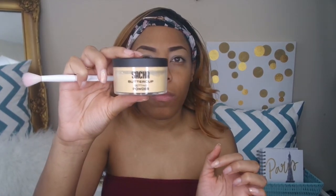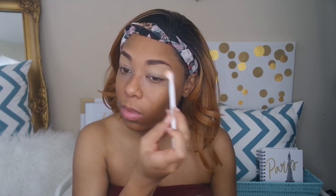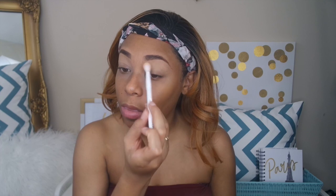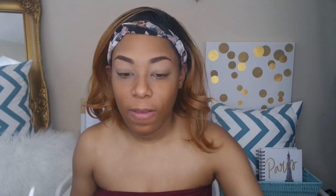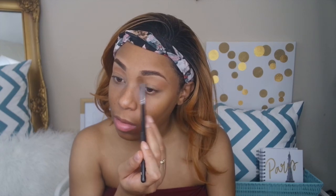Now to set that paint pot I'm going in with the Sasha Cosmetics Buttercup setting powder. Octably paired with Sasha Cosmetics was so awesome to have sent me this product — it was on my to-get list forever. I always figured it was going to give a yellow cast, but it does not leave any yellow cast when I set my eye area or under eye. I'm loving it, and since this product is geared towards multicultural women, you gotta support this brand during Black History Month. What you're about to see me do with this eye area is a whole bunch of trial and error — I've never created a look based off of a photo before, so I'm really trying to encompass everything she has going on in her eye look.